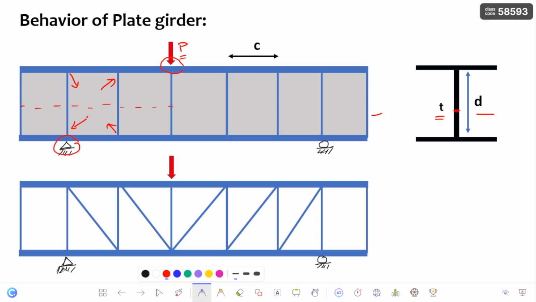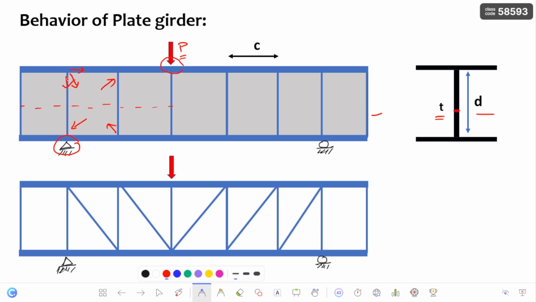Diagonal tension is going to be resisted by the web itself. And coming to the diagonal compression, to arrest this diagonal compression, we have to provide transverse stiffeners or maybe longitudinal stiffeners also, so that the panel acts as a unit and tension field action is generated in the plate girder. This diagonal compression component is going to be transferred to the flange and also to the stiffener.